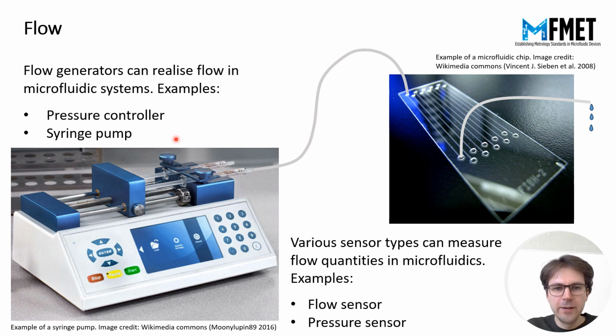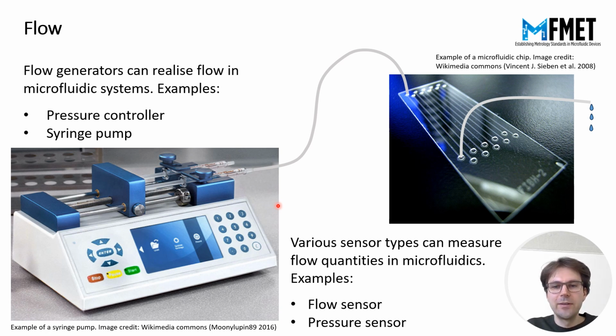The idea here is that this machine has a block, and the block can move, and as it is compressed, the syringe that is right here will be compressed, and then a flow will leave the syringe. We could imagine the flow leaving the syringe, entering the tubing and going to some microfluidic device, in this example a microfluidic chip, and then the flow goes through one of these microchannels in the chip and exits on the other side. Such equipment exists that can give a precise control of flow in microfluidics.